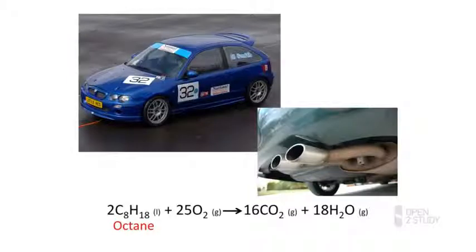So we burn octane in the petrol tank, it reacts with oxygen, it produces carbon dioxide and water. If you know how much petrol you're putting into your car, you can calculate exactly how much carbon dioxide you're putting back out. Again, just know one of them and you will immediately know all of them. This is stoichiometry.